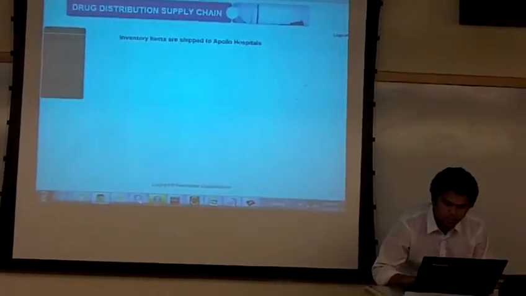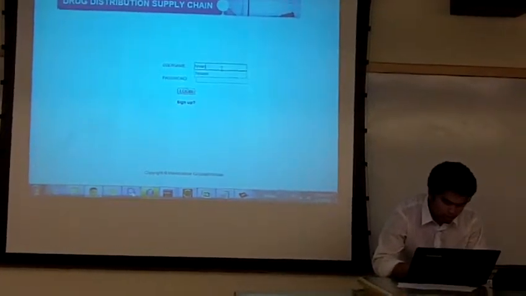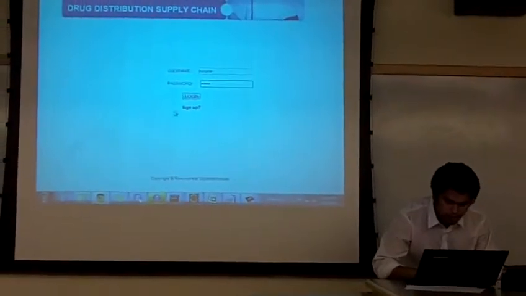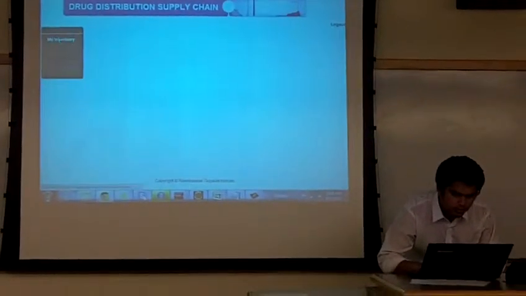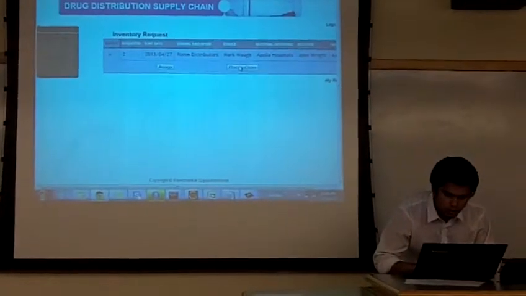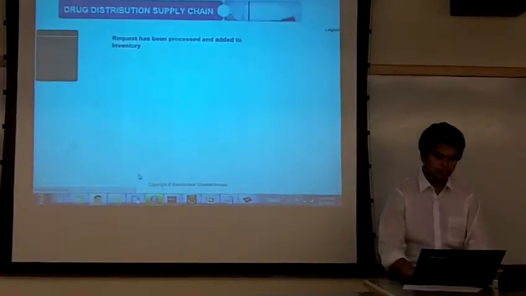So he'll proceed with shipping. So the hospital has its inventory. The hospital inventory manager will go and accept the items that he has got. So he can add it to the inventory.